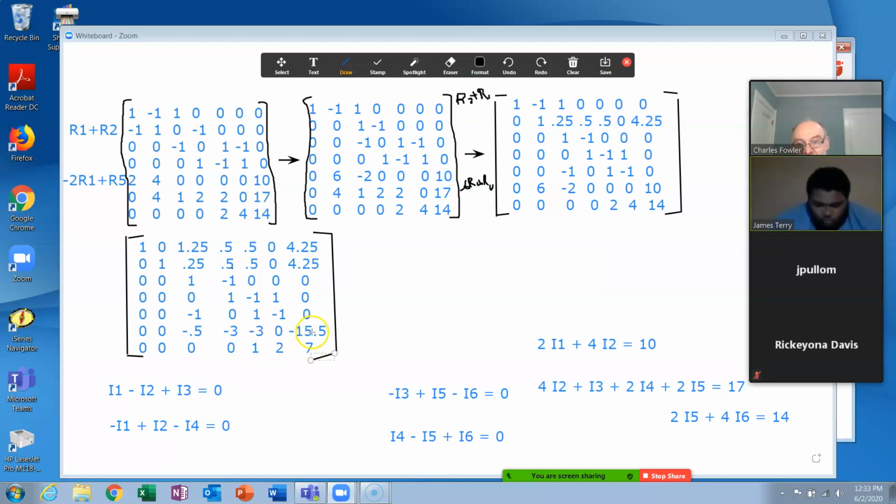And then each one of these would have been a leading 1 down the diagonal. That's what you're gunning for. And we had them up to, well, this was out of place, up to there. With that being a 1, then these would represent the various currents for I1, I2, I3, I4, I5, and I6. Once you did all that. And this one would have been all zeros.